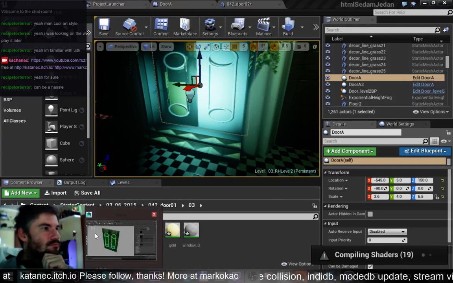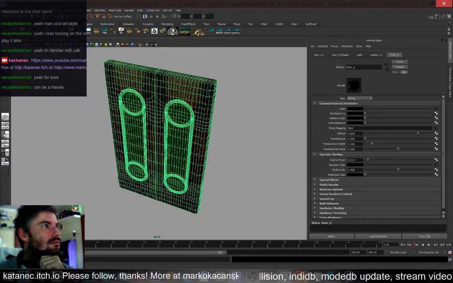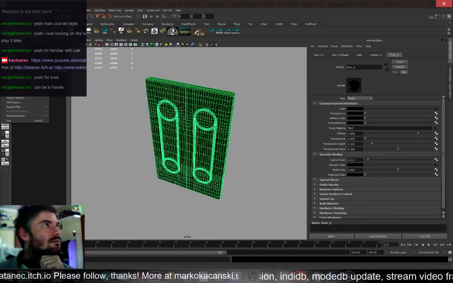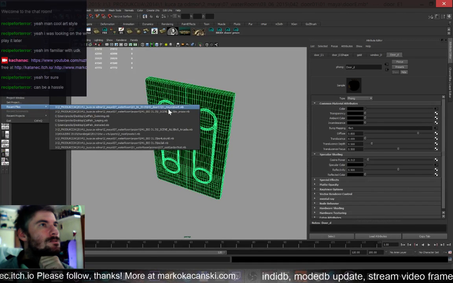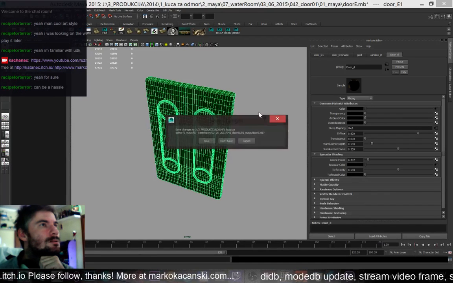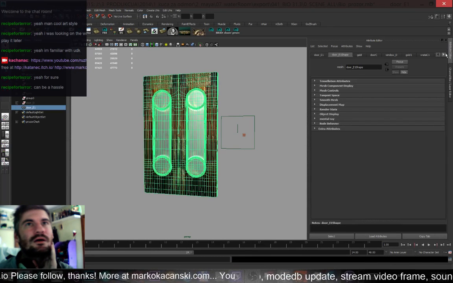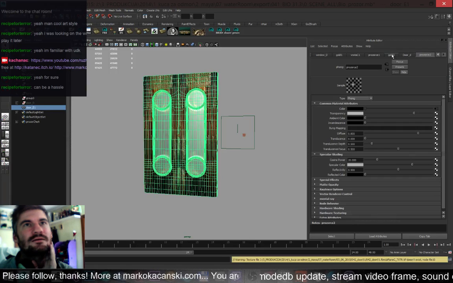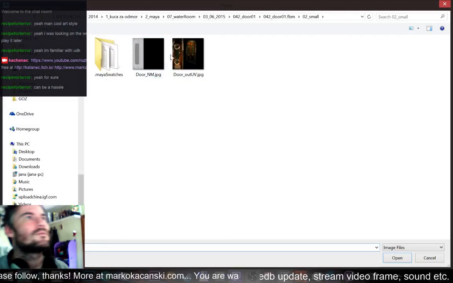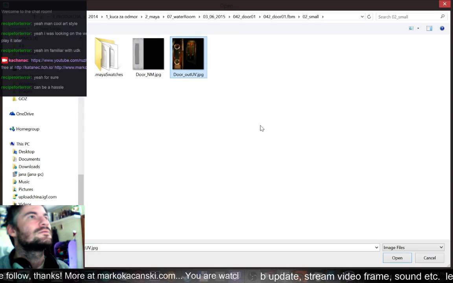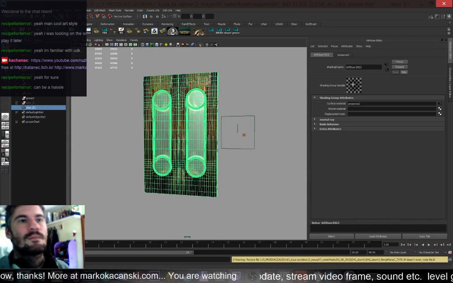And if we go back here, we go back to our previous scene, save this one and try to check this window.